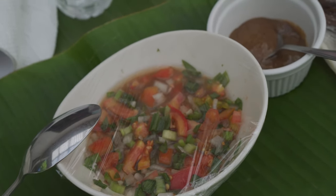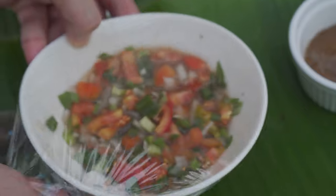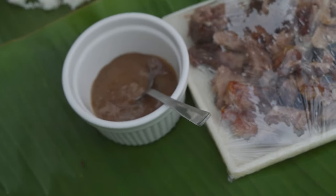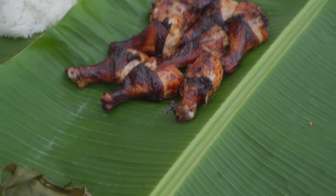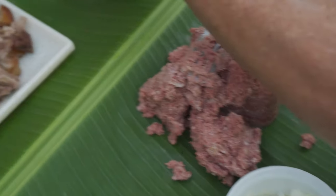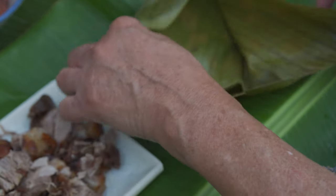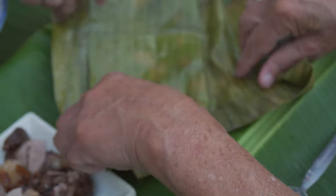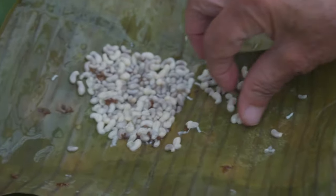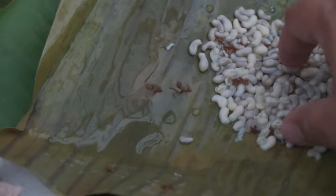We have a modest picnic to accompany our ant egg custard: some crispy fried pork called bagnet with dipping sauce of bagoong, tomato, and onion; some mung tomas — like a lechon sauce — to dip in as well; some big drumsticks that JP whipped up in 30 minutes; rice, which is the main course; and cooked corned beef. Dad couldn't wait to open the main attraction — the ant egg custard.